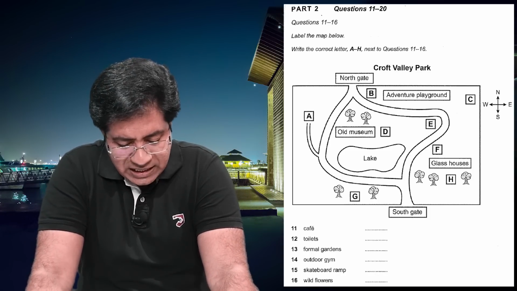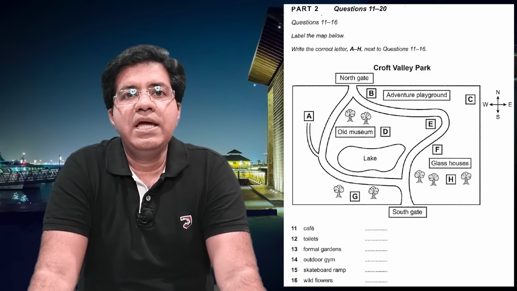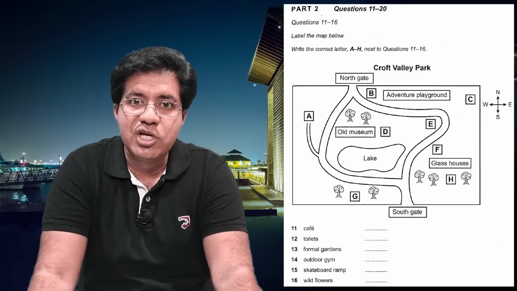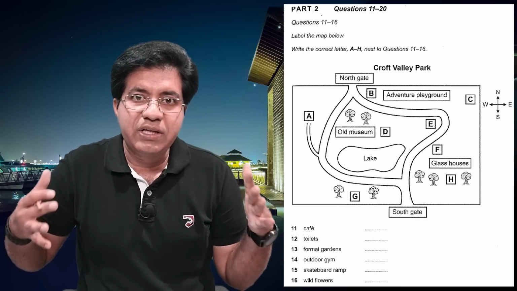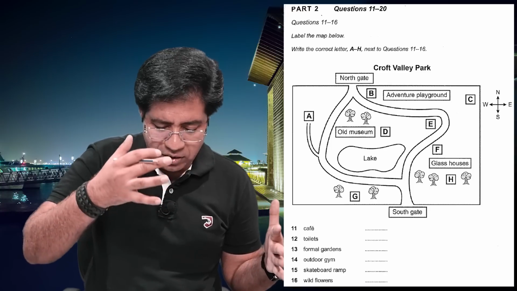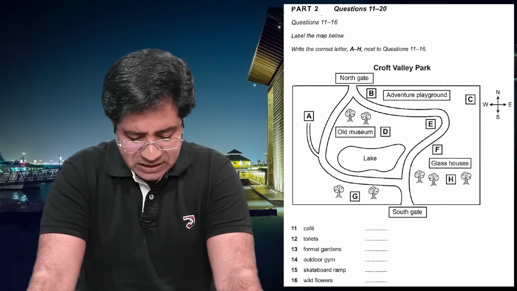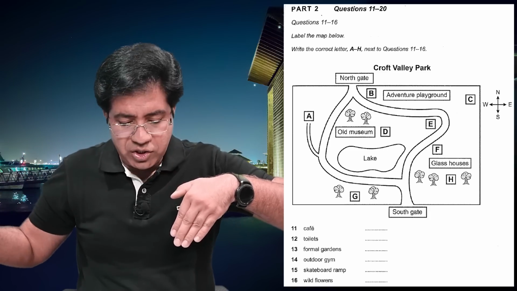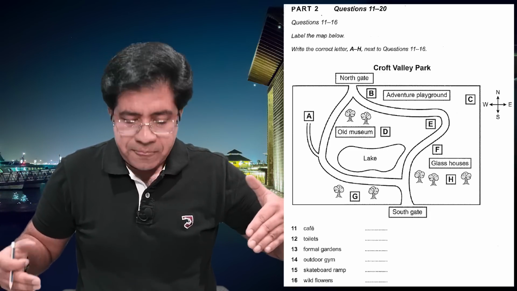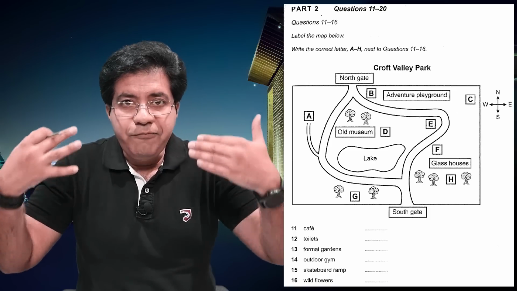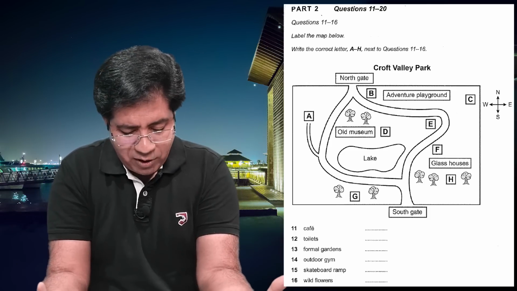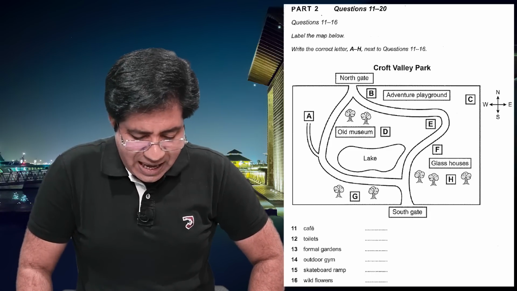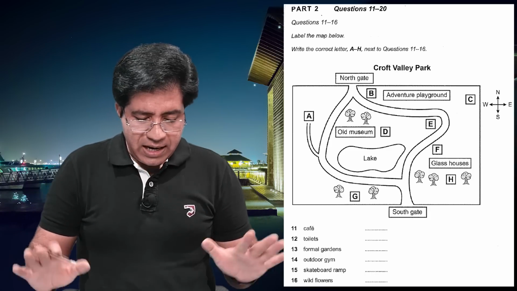Then you can see they have glass houses, and with glass houses there are 2 options, F and H. So if they take you from the south gate and then they say on the right side, you will find glass houses. Now if they say before the glass houses on your right, that is H. If they say after you cross the glass houses, you will find it on your right, then it is actually F. Okay. Now let's go on.